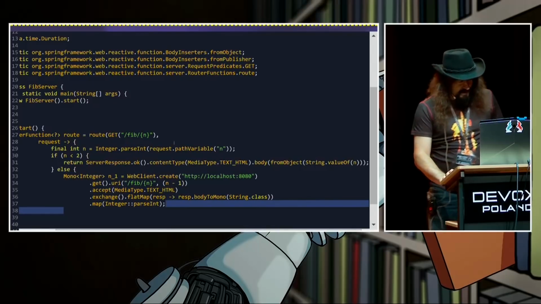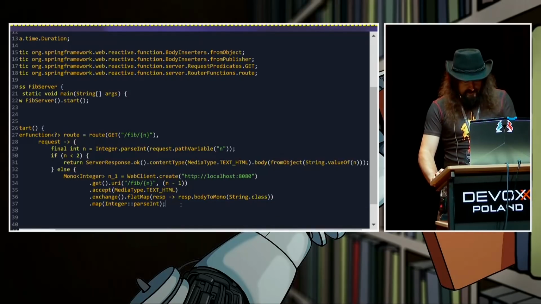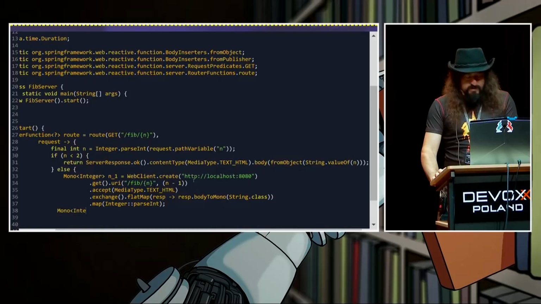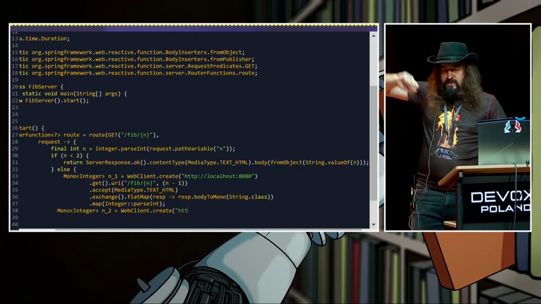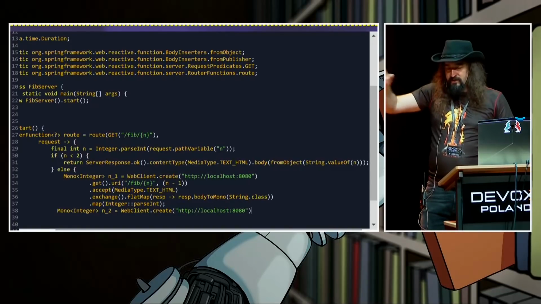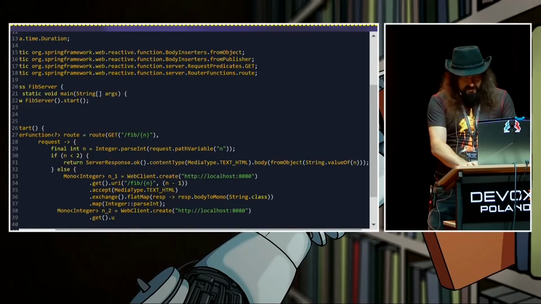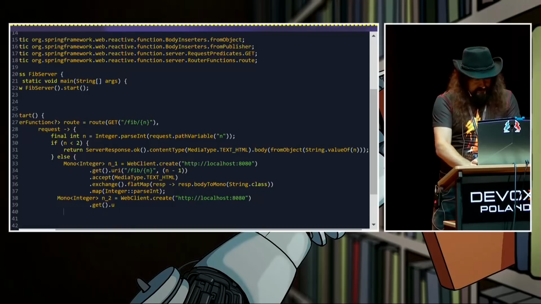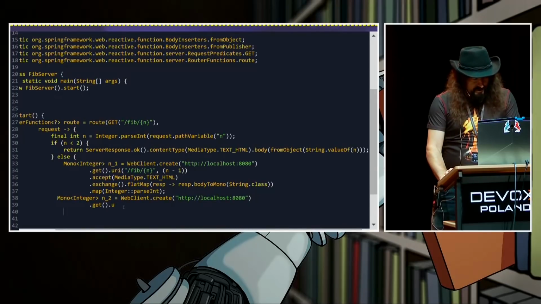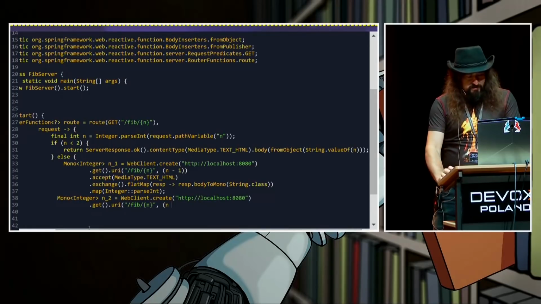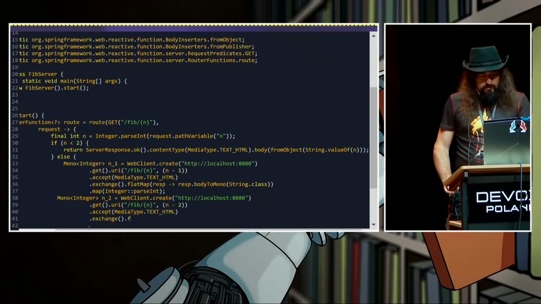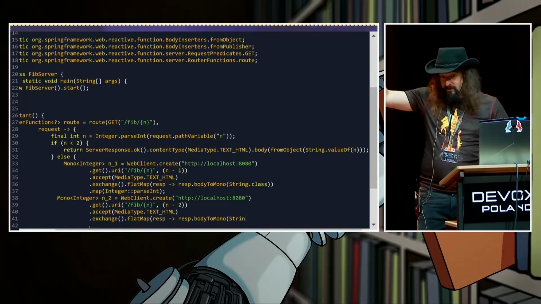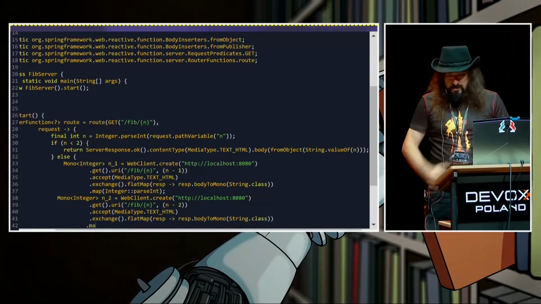Okay, so we will have one promise. So let's create another promise. And what's really important, this code doesn't stop here. It goes farther, because you only take a promise and you go farther. It doesn't block, doesn't wait on anything. It just goes farther. So this is really cool if you want to utilize your CPU. Okay, I will explain it later. So we have more or less the same copy. That's copy-paste. But you see, I'm not doing copy-paste, I'm writing the same thing again. So I'm so much better.